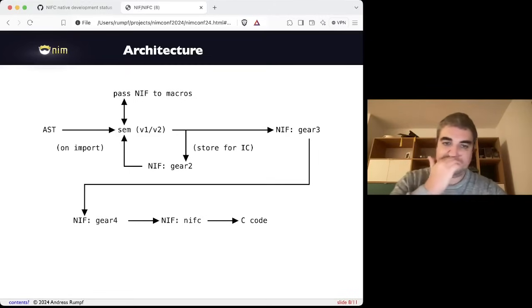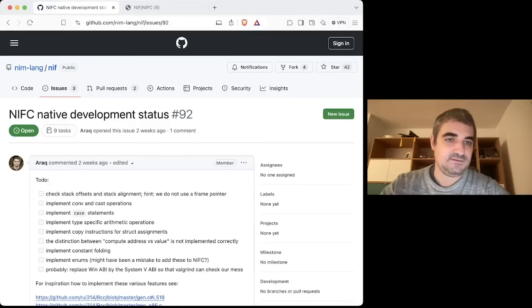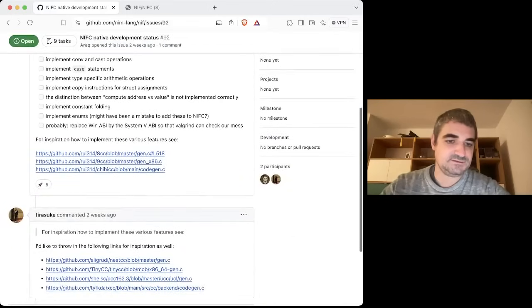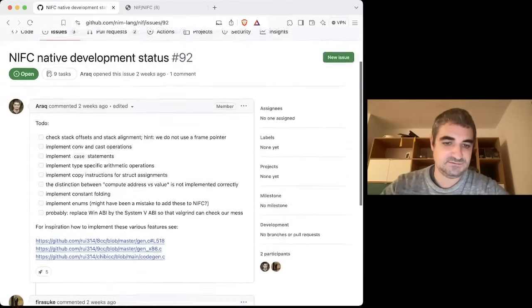Okay, so this is implemented like NIF C. It's a thing, you can compile it already, you can try it out. You can also add native code to it. So here is some lovely, what's up with this browser?